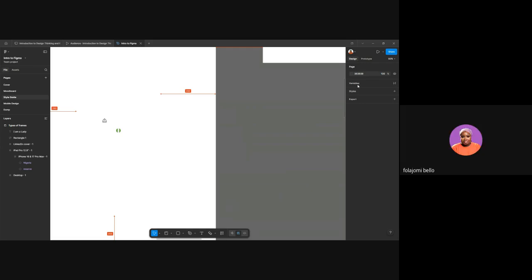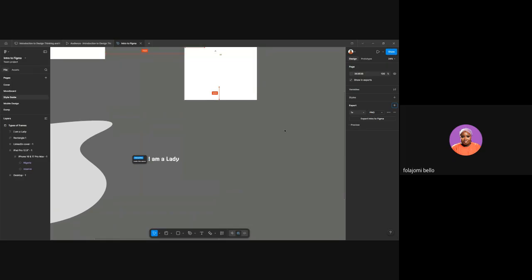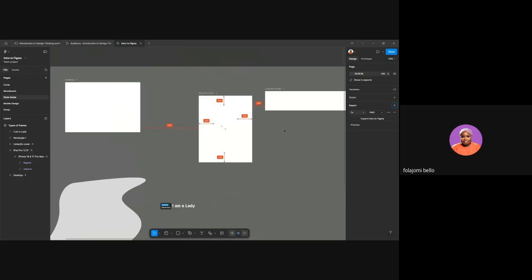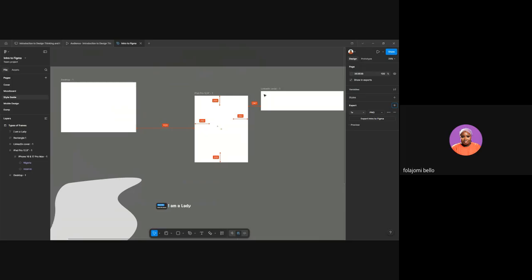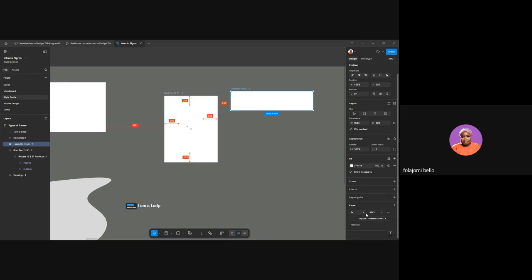Following. Next, you have variables, you have style. This is export, for when you want to export stuff. Most times when I want to export a design, I prefer the export setting I always use. For example, for LinkedIn, because LinkedIn shorts have specific measurements, I will not change anything. I'll just click on that LinkedIn frame, and when I click on export, I leave it in PNG and just export so that it will maintain this 158 by 339, because that is the size LinkedIn has set. So I won't touch anything.